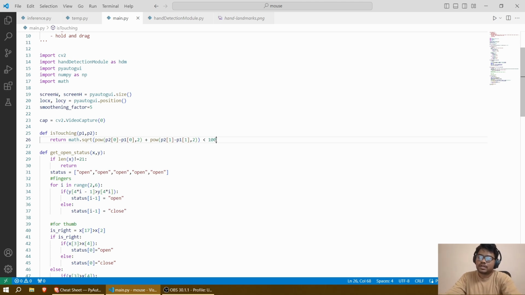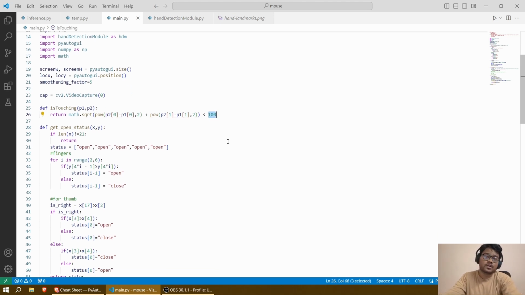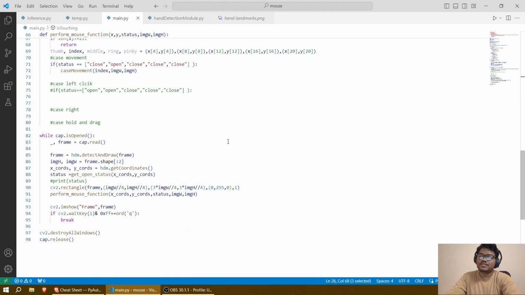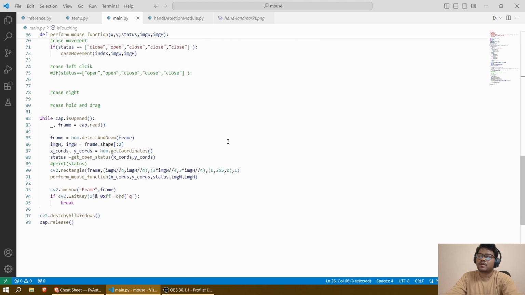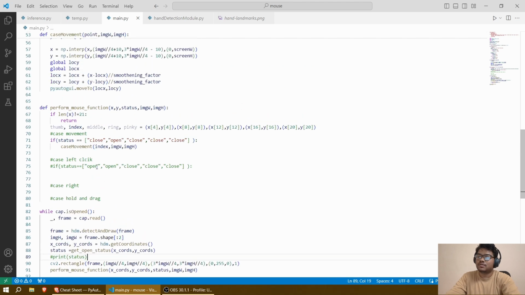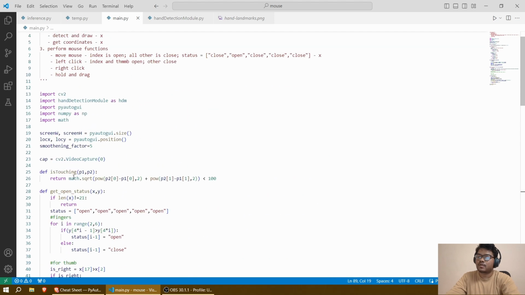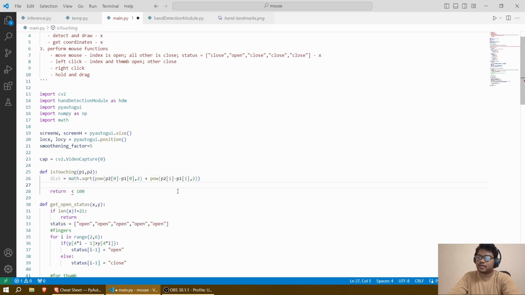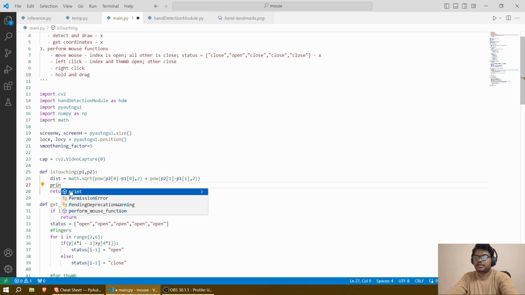So it's just a random value I put up here, but we want to see what value we should put. To do that, we can simply check how much the distance between them is. Let's call this variable dist. I will cut it, and dist equals this, and return that. I will print whatever distance I am getting.